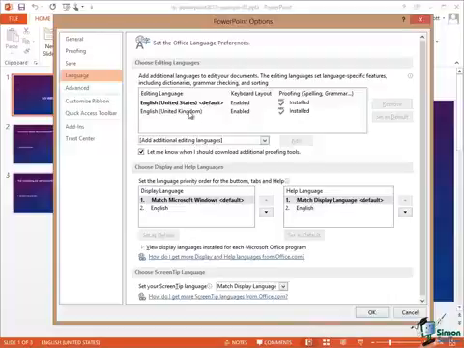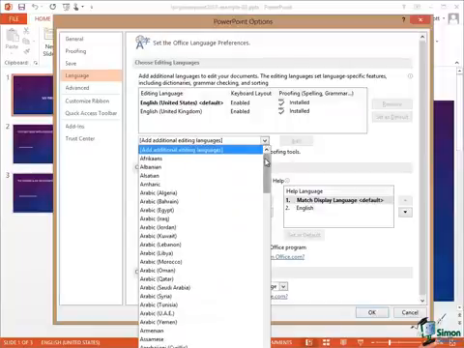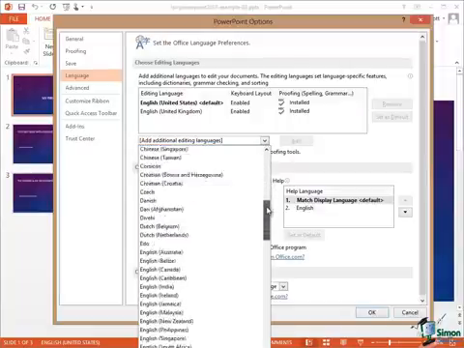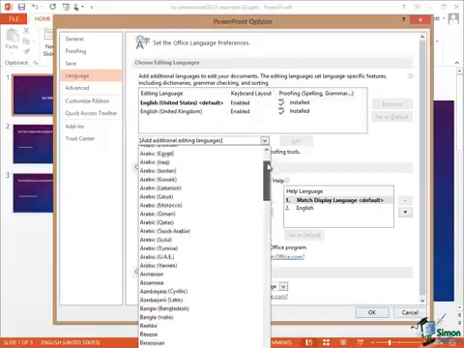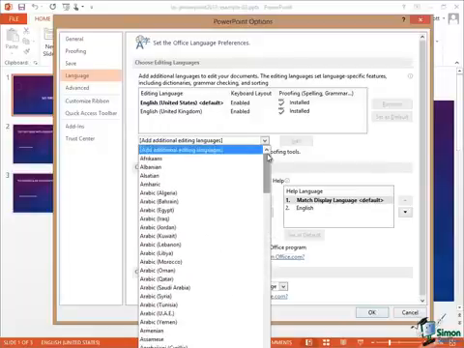There are many languages. If you look at the drop down below this main panel, add additional editing languages, click on the drop down, there is a long list, and you need to make sure you've got the right language for you set there, or the tools associated with the language you want and the general structure of the language you want will not be correctly set.